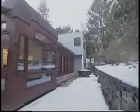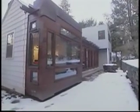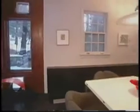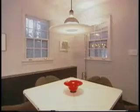The original house was built in the late 1930s and was extremely small to begin with, approximately 1,000 square feet in the original construction. The house is a place to live, which includes art, it includes other sensual experiences that expand our awareness and our consciousness. And I think there's a great sharing of that sensibility between the clients and myself.